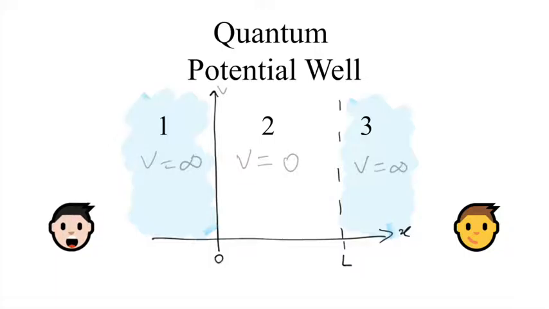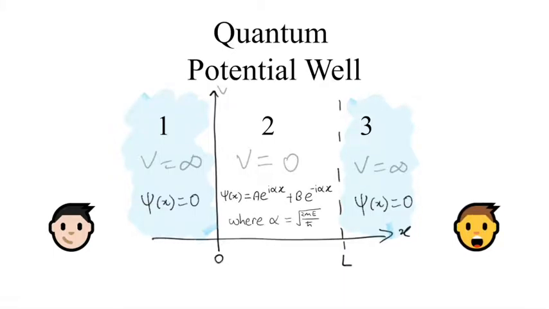Let's now apply the general solution to the Schrödinger equation we got previously to this infinite potential well. Because the particle cannot exist in regions 1 and 3, the wave function there is 0. The wave function psi of x being 0 in these regions gives us our boundary conditions. The potential is 0 in region 2. This means that any particle there is effectively free, and so it would have the wave function of a free particle. Remember that the wave function and its first order differential must be continuous. Therefore, at x equals 0 and x equals L, both the wave function and its first order differential must be 0.